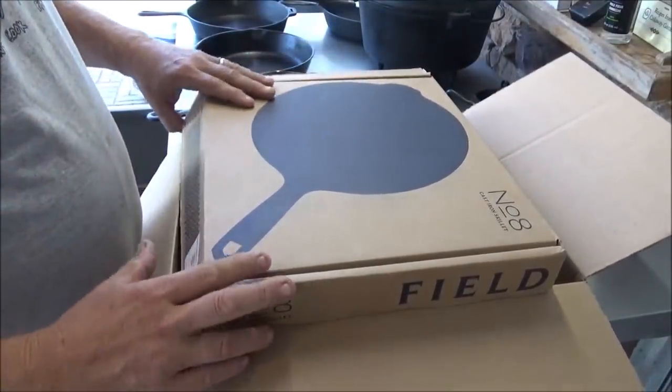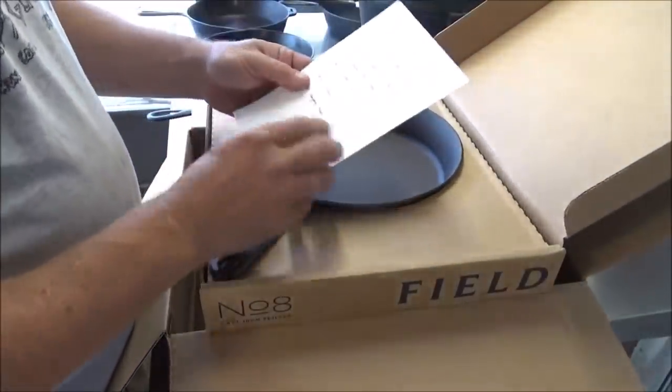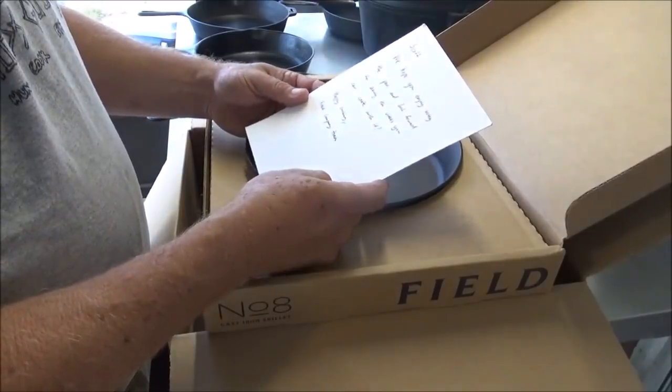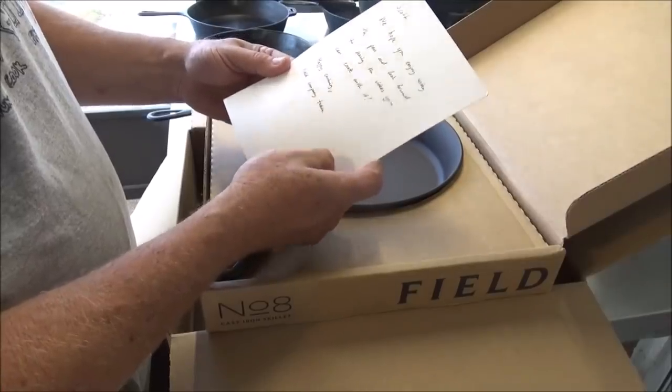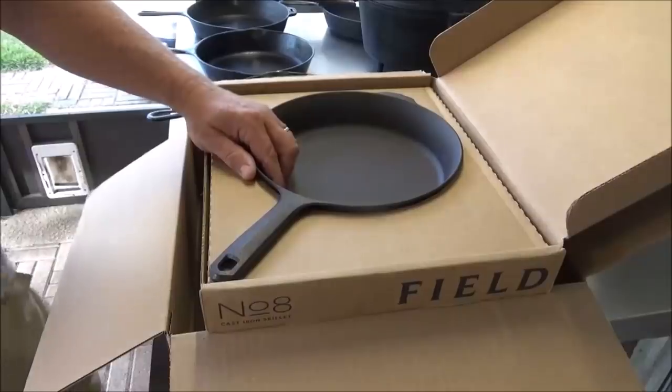So I guess on the inside it's got another box and a card. Hey, it's addressed to me. We hope you're enjoying using this pan and look forward to seeing the videos you can create with it. Happy cooking, the Field Company team. That's great. Great card there.